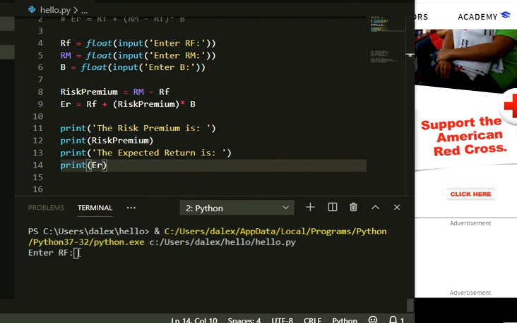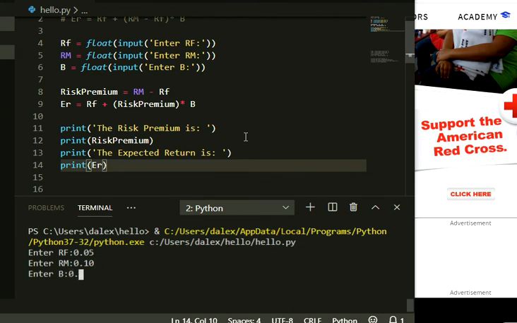So if I run this, Python is asking me, hey, enter a risk-free. So I'm going to say my risk-free is 5%. Now enter the return of the market. I'm going to say it's 10%. Then enter a beta.